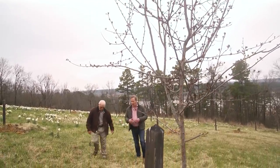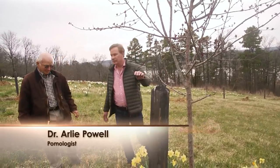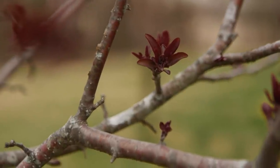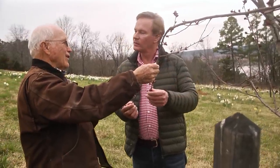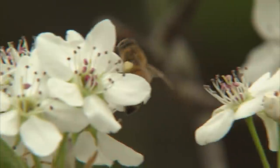Arlie, I know you're crazy about growing all kinds of fruit just like I am. I try to get as many folks interested in growing some apples, pears, and peaches in their home gardens. One of the big questions is pollination — how many trees should I have? Do I need two of one variety or two of two different varieties? You pose an excellent question, and the truth is it varies with the species and the variety. Most Japanese plums, for example — there's only one called Methley that we carry across the South that's self-fruitful; everything else takes two different varieties. Apples are self-incompatible, except crab apples, which have the tendency to be self-fruitful.